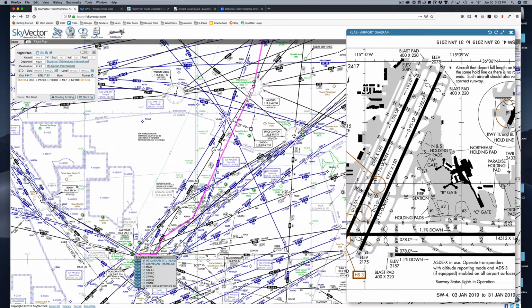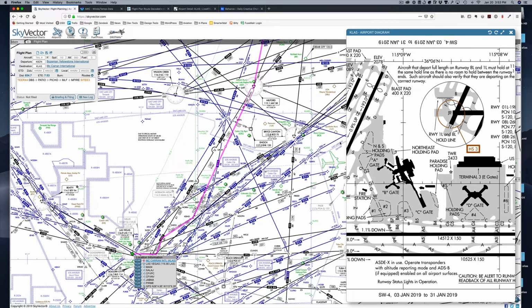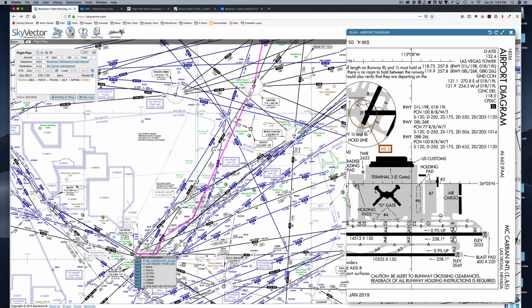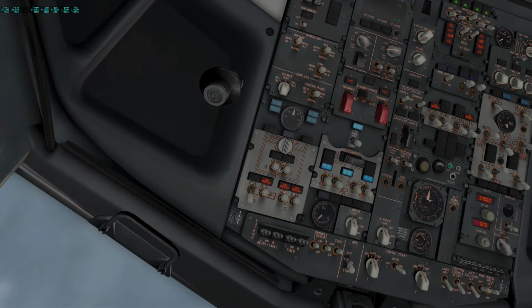So elevation here at these points, 2,700 feet. It just depends on the runway, so it changes. But anyway, let's just stick with 2,000. And this is for oxygen. And if you don't set it right, you'll get a warning.